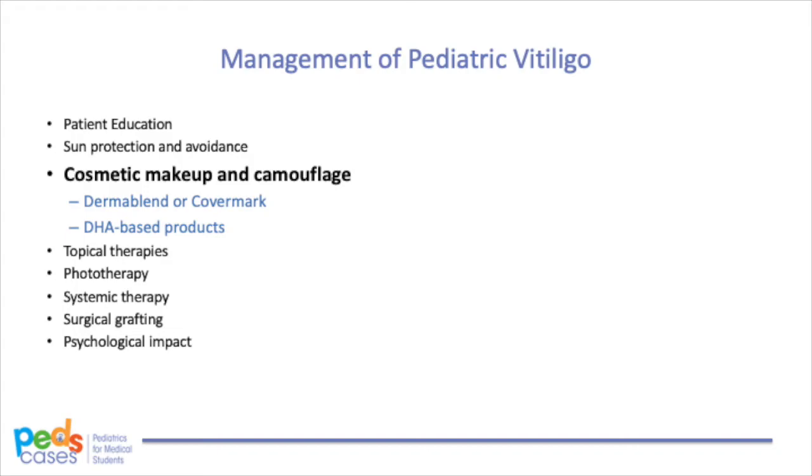Products range from self-tanners containing dihydroxyacetone to concealers to highly pigmented creams and powders. Dihydroxyacetone-based products can provide lasting color up to several days. Cosmetic camouflage is offered in a wide array of shades and colors to match the patient's natural skin color. It is important to note that these methods are temporary and must be reapplied frequently. Some cosmetic camouflages can wash away with water, perspiration, and have the potential to stain clothing.